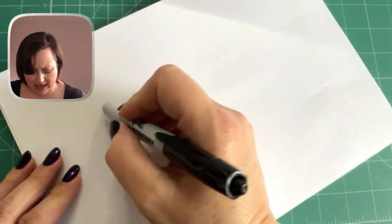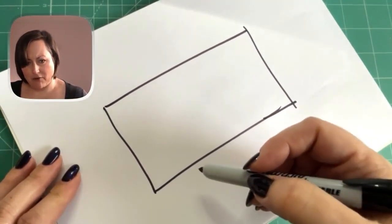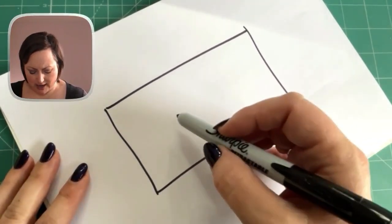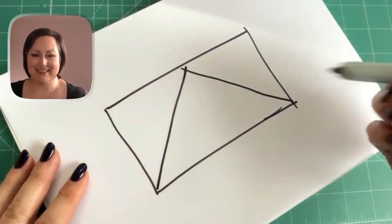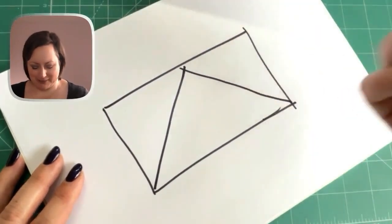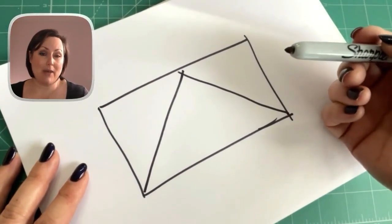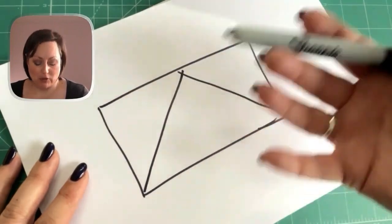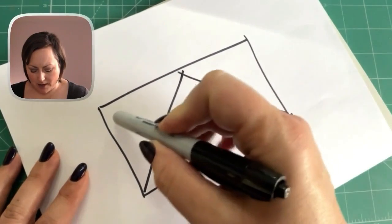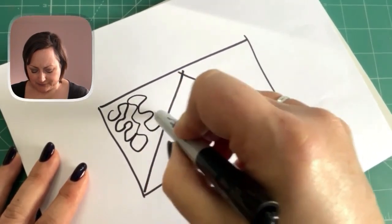But let's just pretend we have a quilt. And I'm going to do a very, very simple design now. Let's just say it's a flying goose quilt. Let's just pretend that's all there is. Or you've got a block with a flying goose on it. So we've got 3 sections here, and we want to decide what designs to go in. And this is where we need to experiment on our paper first. So we might decide that we want some meandering in these sections here.